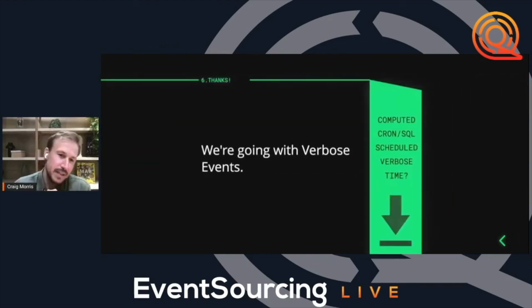And for our system, back in the insurance world, we went with verbose events, which hit all the boxes for us, which was good, and we're quite happy with it. I would prefer to go simpler, but the business, as it does, has lots of different requirements, and it provides us more flexibility going forward. I would like to use the time approach, and I'm interested to see if anyone has any other approaches. Please hit me up, I would love to hear about it.